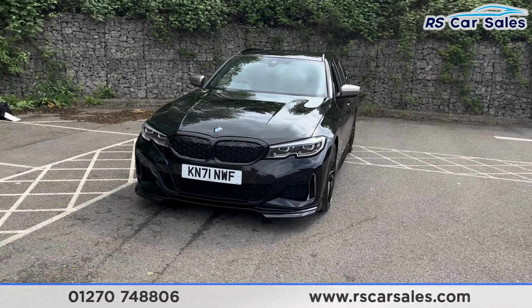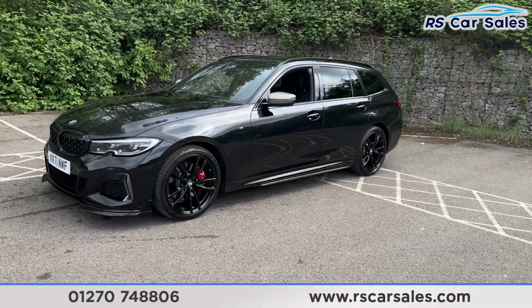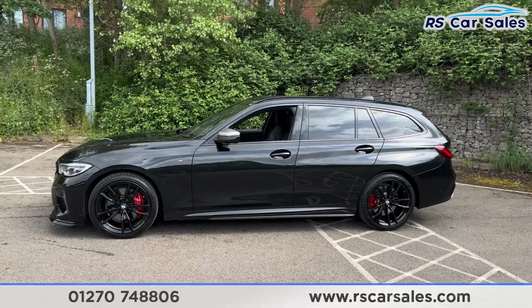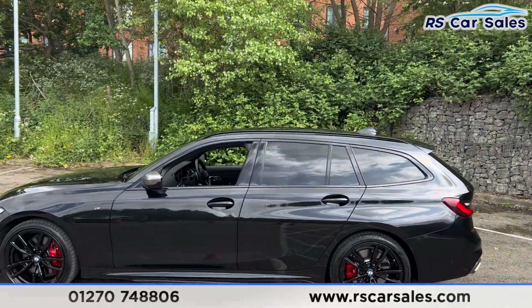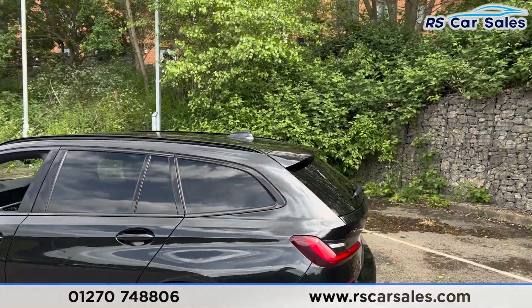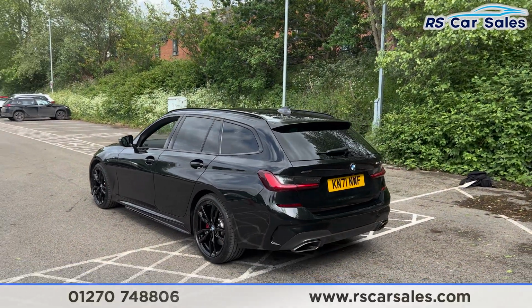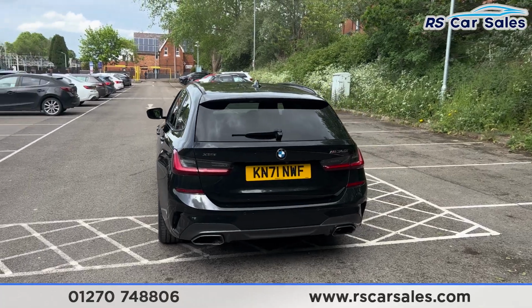Now we do also have the M Performance kit on this vehicle, so as we come around to the passenger side you'll find the side skirts running along the bottom. We have colour coded door handles, black trim around the windows and the privacy glass for the rear passengers. Up top you find the black roof rails with the shark fin antennae and the rear spoiler. Now we also have the front and rear parking sensors with a rear reversing camera.